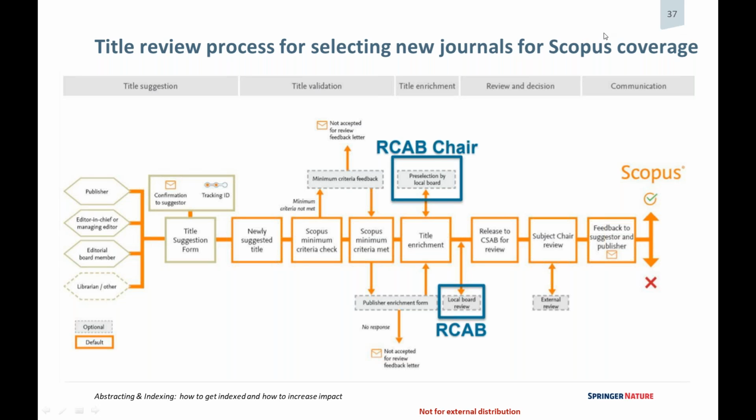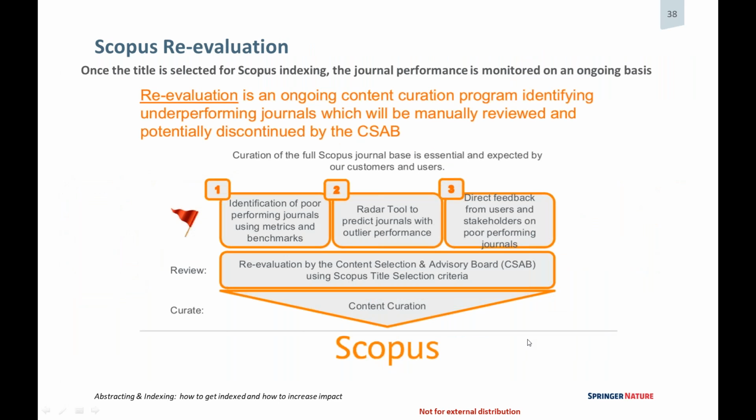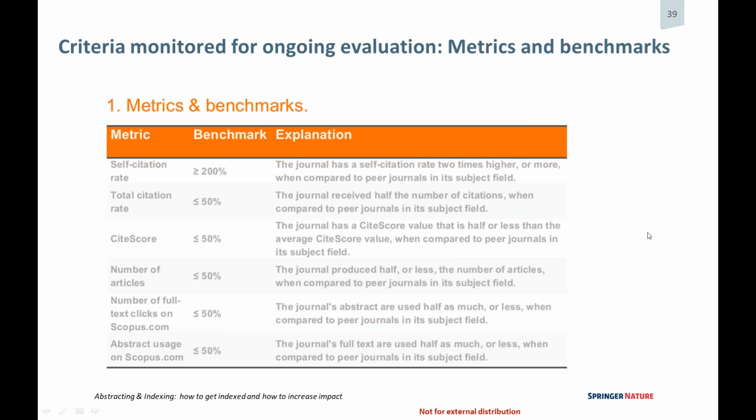Okay, going to the next one. Okay, so like Web of Science, as I already touched upon, many journals, if they do not perform well, could get demoted in Web of Science. Similarly, Scopus also keeps track of the journals. And if the journal doesn't continue to meet the requirement, they send notices or flags. And this is the process of that reevaluation. And these are the criteria they take into consideration for reevaluation.